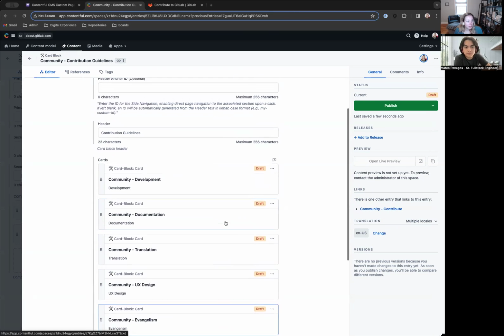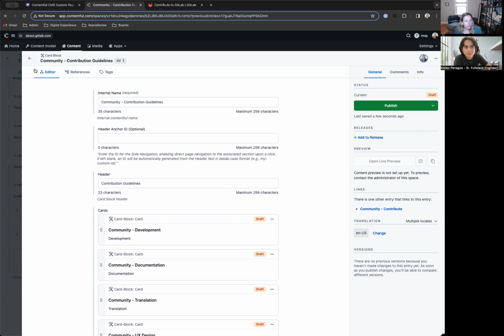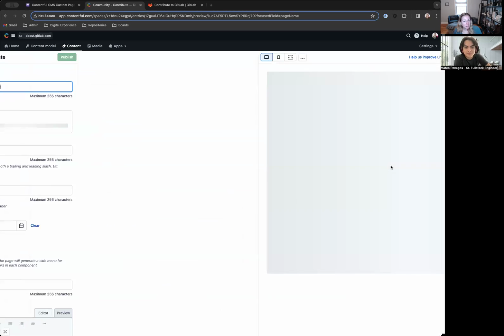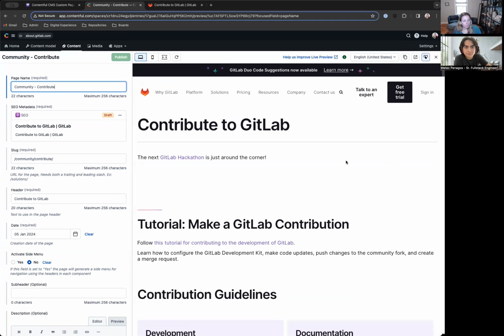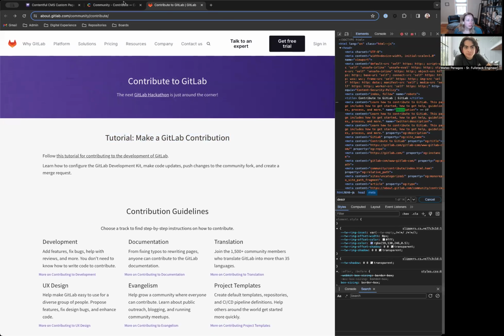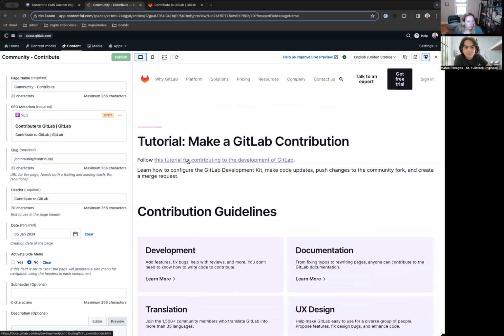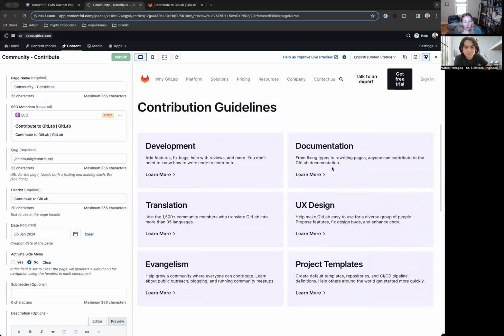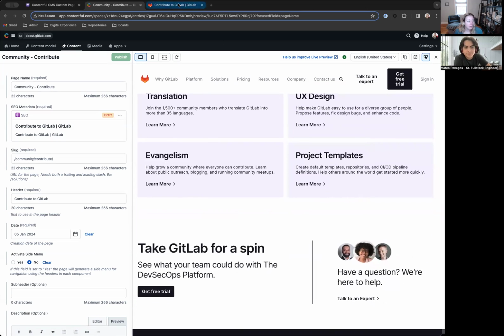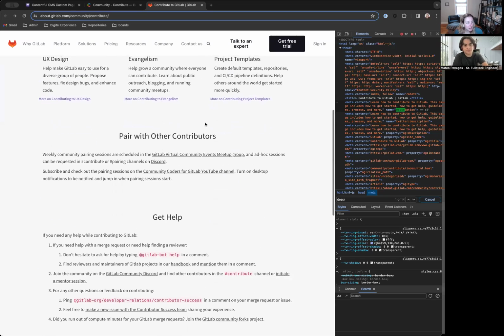So we now have all of these pieces of content. Now we've put in a few things on this page, and I want to get a visual of how it looks. So I'm going to go into Open Live Preview and start looking at what we've got. So this is looking pretty good. We've got a hero, next GitLab hackathon is right around the corner. We've got this tutorial section here, which is header link. We've got working links, which is all great. We've got some cards, which is looking really good. So we can keep on building here. I haven't built any of the rest of this yet, so we'll do that together.